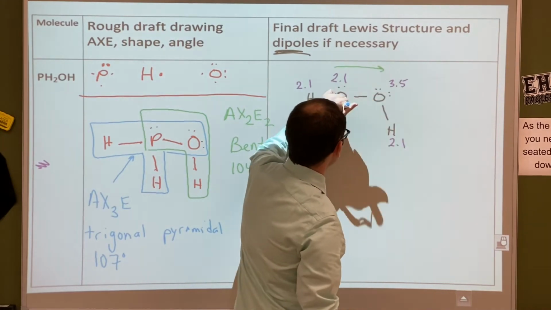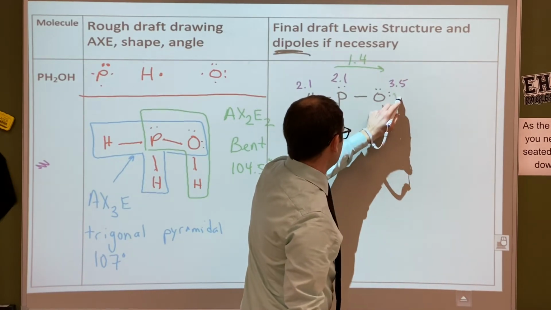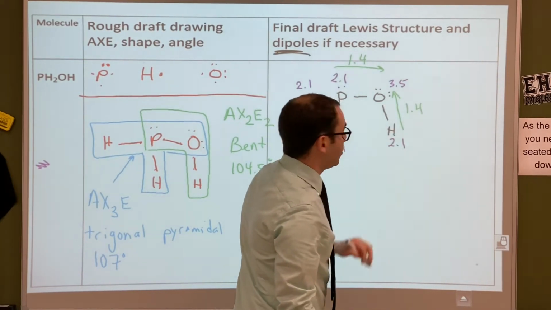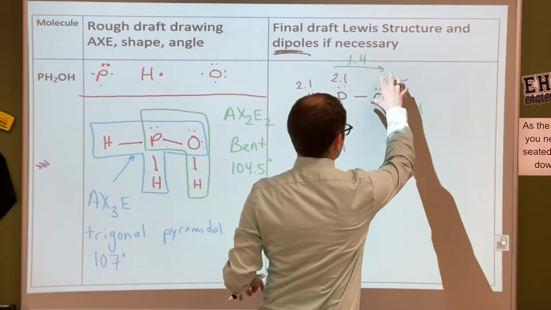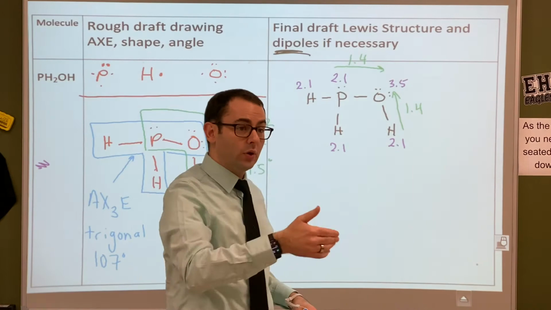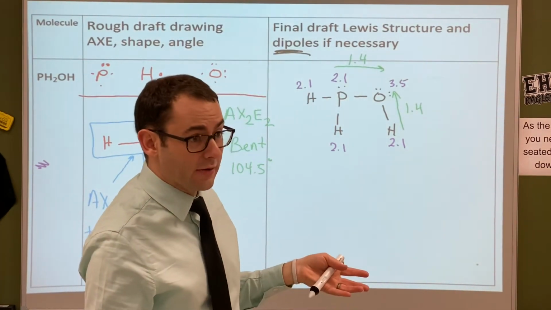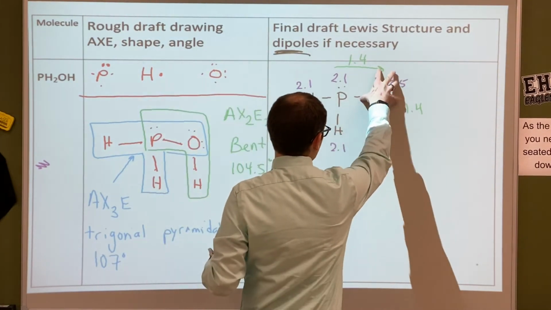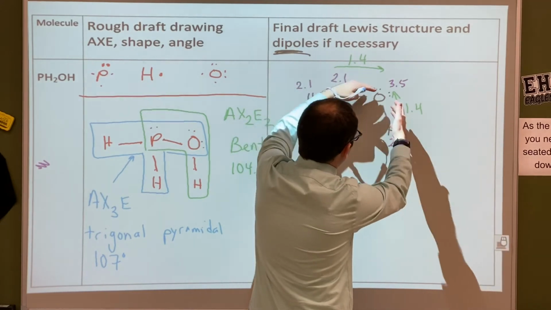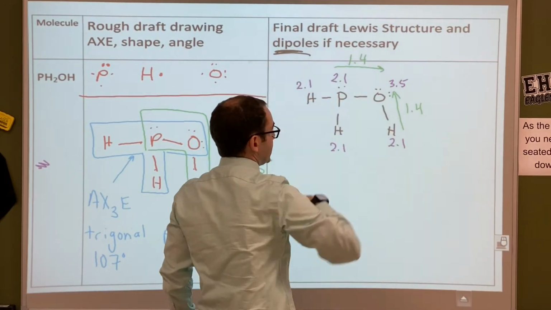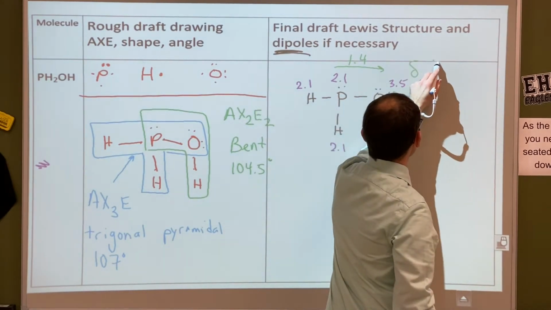What's the difference between these two? 1.4, and the same thing here, 1.4, right? So that region is going to be pulling electrons towards it. Now, is it pulling enough for it to be polar? Yeah, it's between 0.4 and 1.9, right? So it's going to be polar in there, all right? These ones are just hanging out, but everything's getting pulled over here. So what's the charge of the oxygen going to be? Slightly, yeah, it's going to be slightly negative.